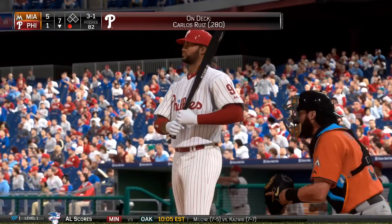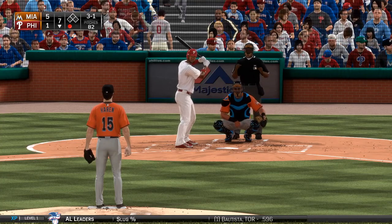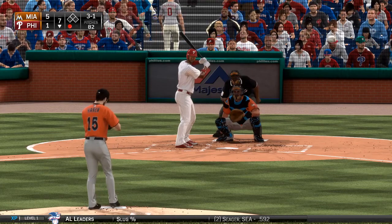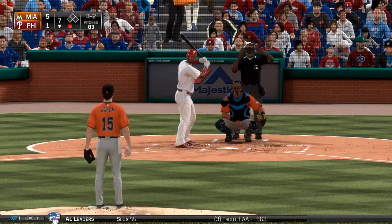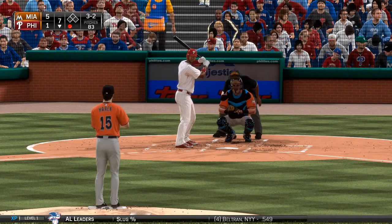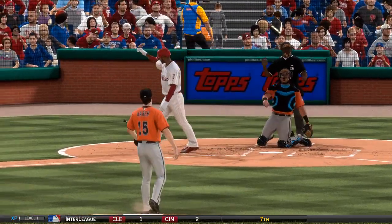Well, I think it's time to attack now because these guys haven't been in too many good hitters' counts. This is where you need to pounce. Now the pitch. And this is fouled back and out of play. The 3-2 pitch. And here's a cut fastball that cuts in a bit too tight. It's ball four.